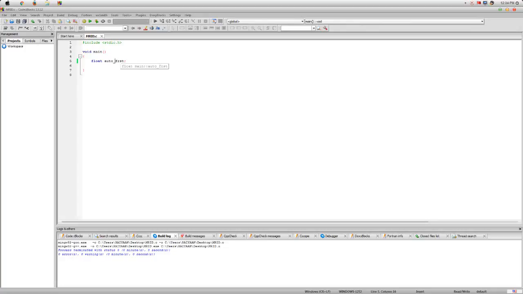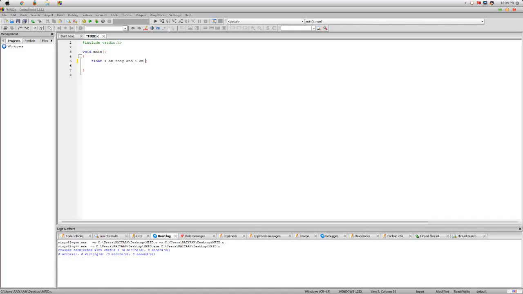Okay, now we will go through this. If you write a variable name like this, the rule is that the first 31 characters must be different from one another, so you have to use this.